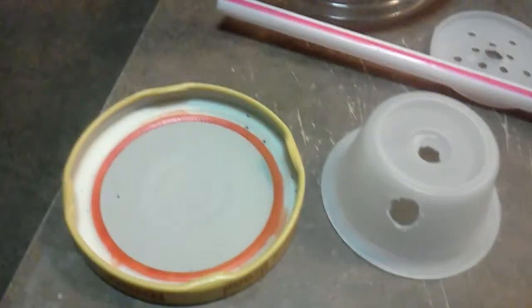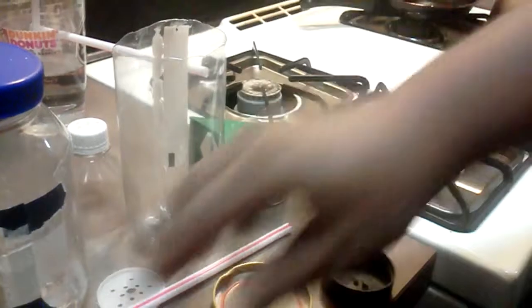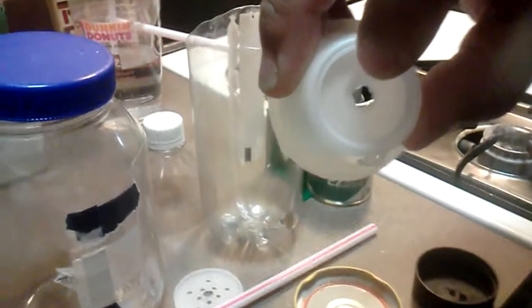Now, this right here I'm going to explain, because it is very important that you have it. This is from a juice container, which came from this. So you want to pick yourself up one of these containers. Make sure you got the cup on there, because that's what you need. You want to drill a hole in the middle and one on the side. That's everything you're going to need.